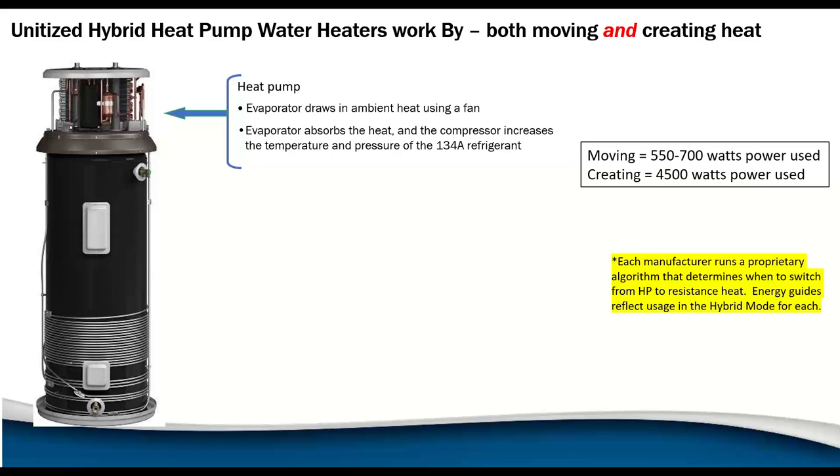The heat pump says: I can move heat by just turning on the compressor first. Think of it like your refrigerator — every home has three to four heat pumps already, they just have different names. A refrigerator is a heat pump: you put warm items in and the refrigerator extracts that heat, dumping it at your feet through the grill across the bottom front. The warm air taken out gets blown through the kitchen by the fan and condenser coil. This water heater does the same thing but in reverse — drawing in warmth from the surrounding air above 35-40 degrees and pulling that air across the evaporator.